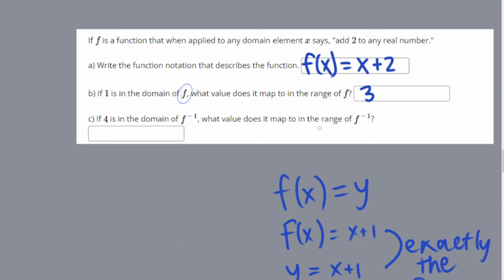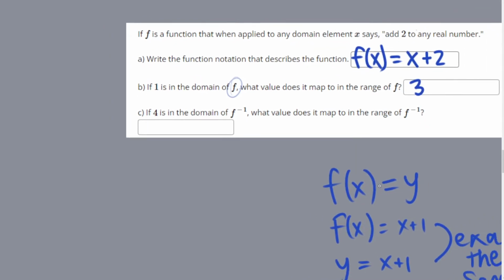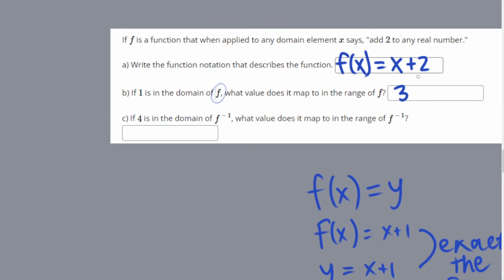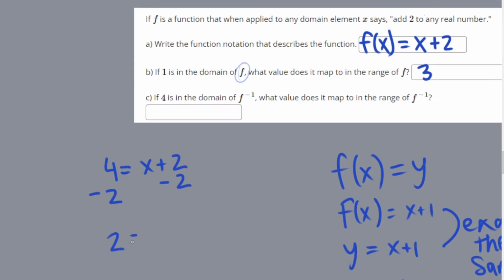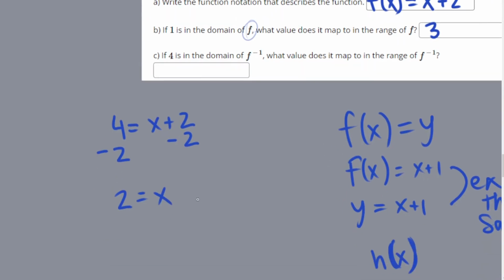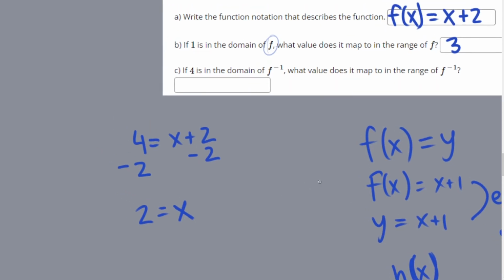So basically we're saying if we have 4 as, in this case it'd be as our y, right here, our f of x, but in our inverse, it's going to be different. So we're saying 4 equals x plus 2. We can minus 2 from both sides. Then we'll get 2 equals x. So that is our case for our original function, but it's not the case for our inverse function. In the case of our inverse function, this actually turns into y, because we flip the y value, right? So our value it maps to in the range would be 2.